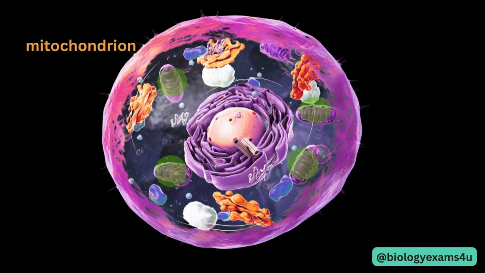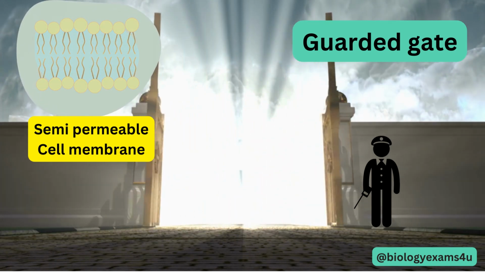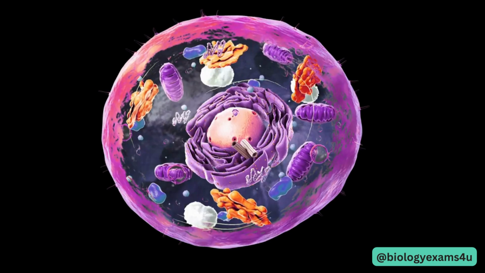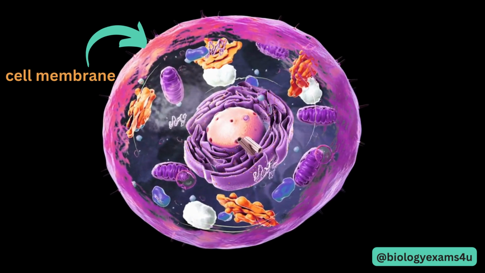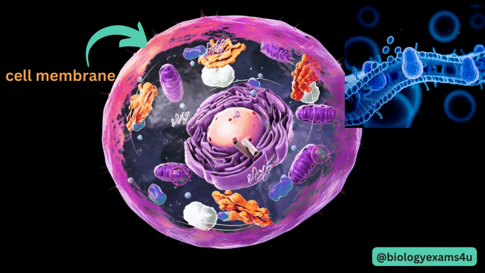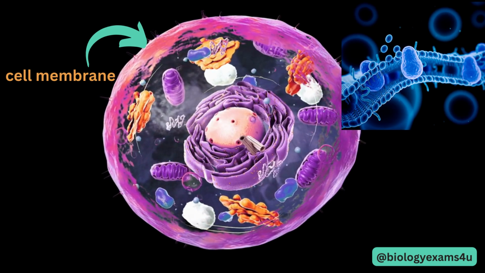activities. The cell membrane is analogous to the guarded gate of a factory, where credentials are checked before entry. It is a semi-permeable membrane of the cell that has specialized channels for entry and exit of molecules guarded by proteins. It is present in all types of cells, that is, in both prokaryotes and eukaryotes.